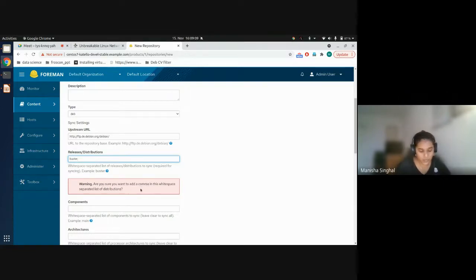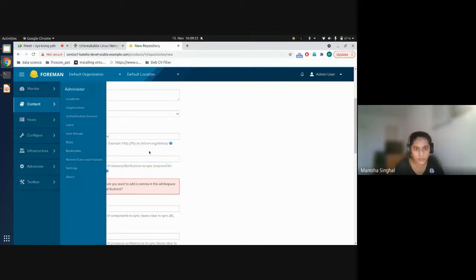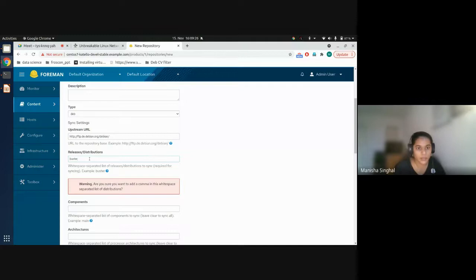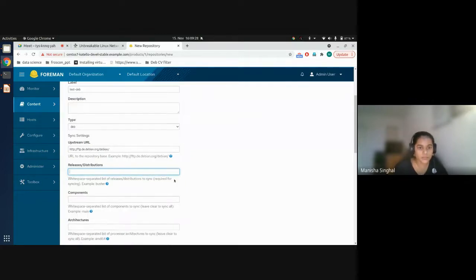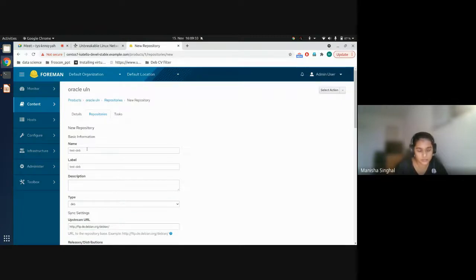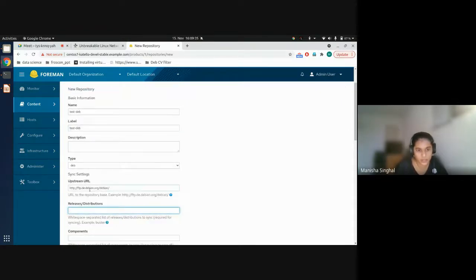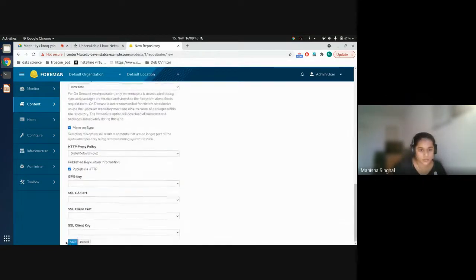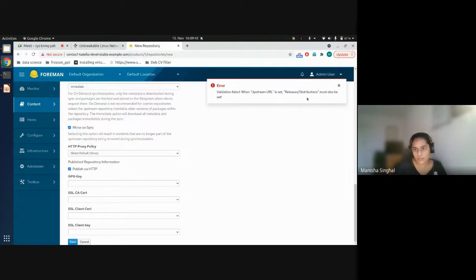This is just a warning and not an error, because sometimes it might happen that a distribution, component or architecture can have commas or special characters. So that's why we just have the warning and not the error. And for example, if you create the repository and forget to add the distribution, then it will also give you a nice error that you forgot your distributions.